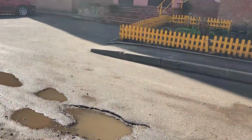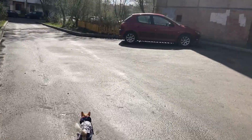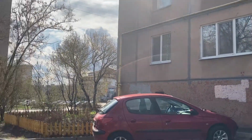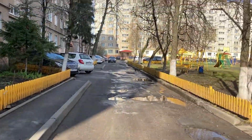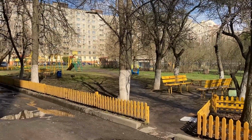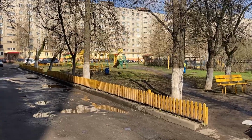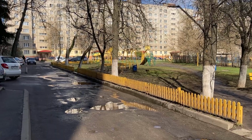Yeah. I always love to see the infrastructure here in Oryol. Always the best. And it's funny, there's even an English school right there as Benny turns the corner. And I always love seeing Russian playgrounds. I think they're much better than American playgrounds, no matter Soviet or post-Soviet Russia. I think these are Soviet. That's why they're all metal. But it still looks nice.